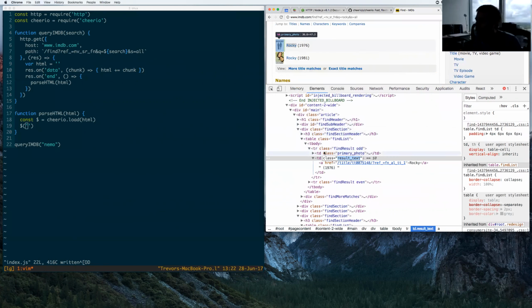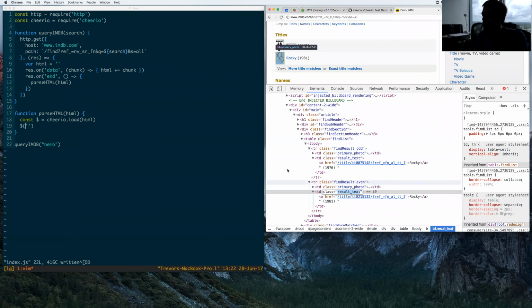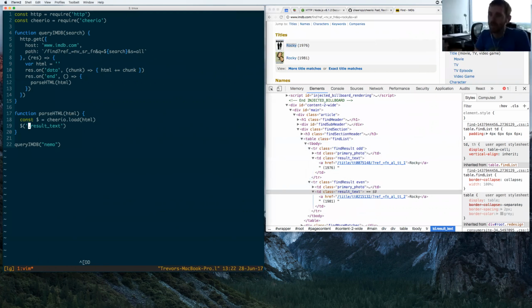The whole list is in this table, and there's a row for each result, but all the results have this result text table data. That looks like an easy thing to search for. Let's look for that in the HTML. Just like CSS, right? Dot class name should be a selector for all of those things.